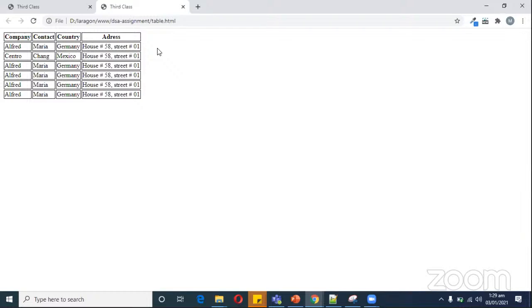Assalamu alaikum, Brother Omar. Walaikum assalam. I noticed that the address is centralized, even though you didn't put it in the center. Is the title centralized automatically or not? Also, a second question: how about the size of the row, if I want to make it larger or smaller? Is there a way to do that? No, this is auto adjustable by the table, but we can also customize the row through CSS.